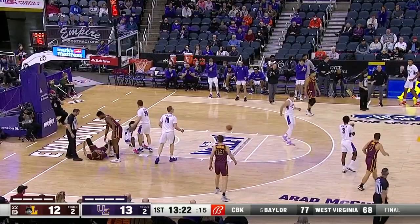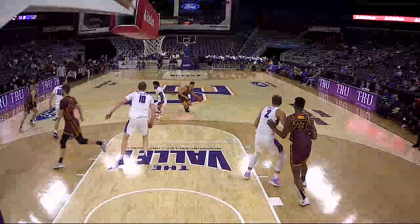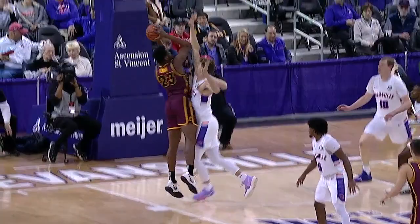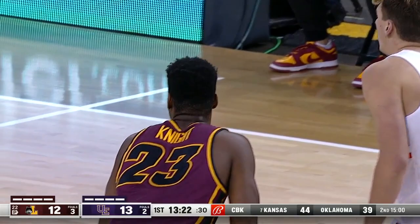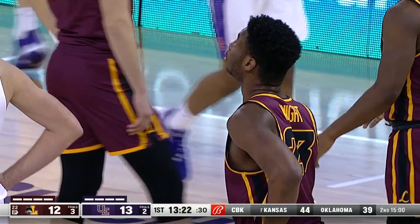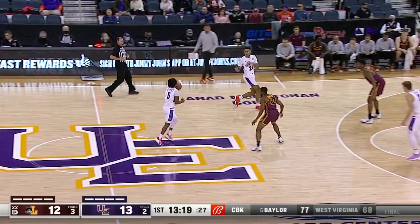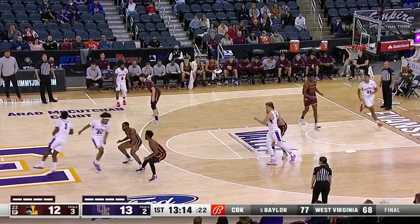Back around it goes to the other side — here's Hall, and a foul. Tate Hall with his first. Chris Knight has been a spark off the bench the last few games, well-positioned, does a nice job of taking his time inside and backing him down. And there wasn't very much that Blake Sisley could do about those baskets. You watch Chris Knight in action and you think back to that Final Four team that Loyola had when they would bring Andre Jackson off the bench — Knight, much like him: athletic, ability to score, guard on the perimeter.